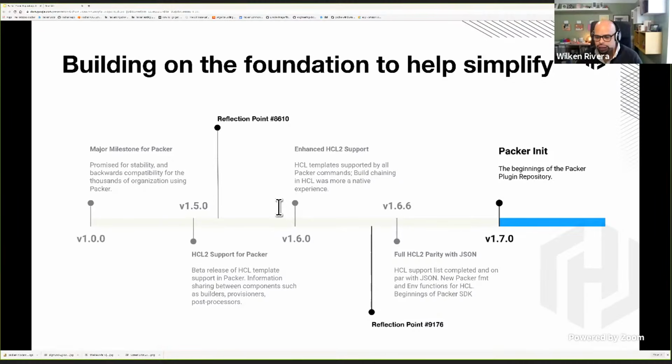And essentially creating a central location where plugins can be maintained, released, and downloaded by Packer maintainers and practitioners all around the world, and continue to use Packer in the way that they have grown to use it, and go above and beyond in helping them, and making sure that they have the tools that they need to extend it.